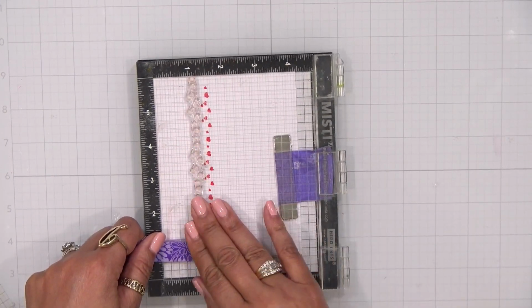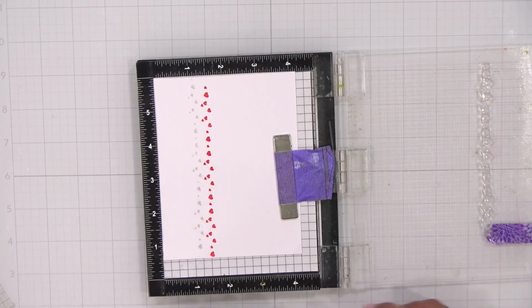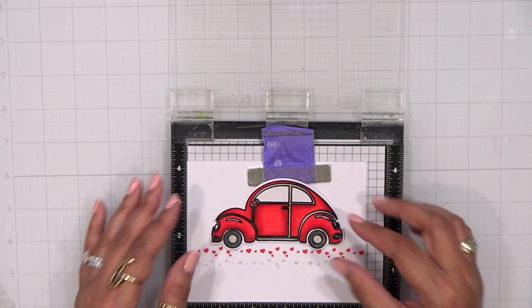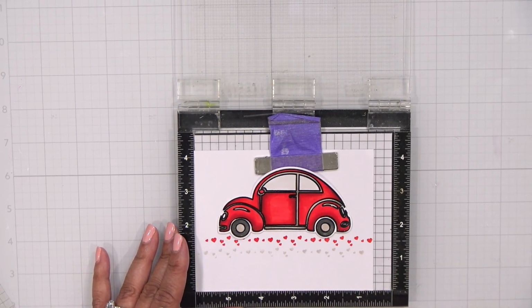I got to stop calling that a bug. It's a car. But we used to call it a Volkswagen Bug. I don't know who else used to call it a Volkswagen Bug. I still call it a Volkswagen Bug anytime I see somebody have this card. It's still a bug to me. But I do want that to be like the grand central part on the top of my card.